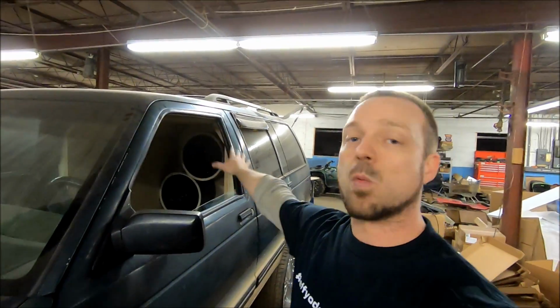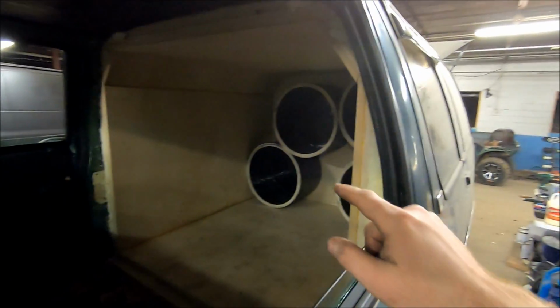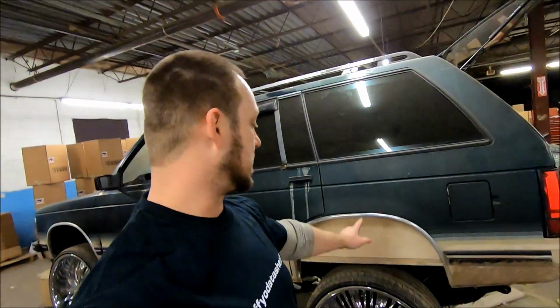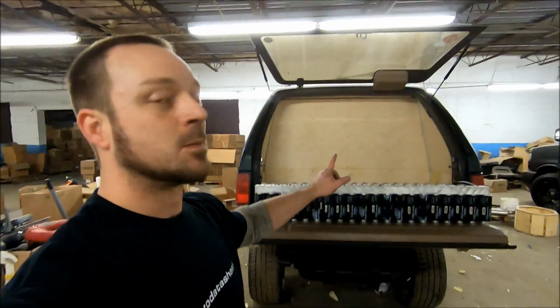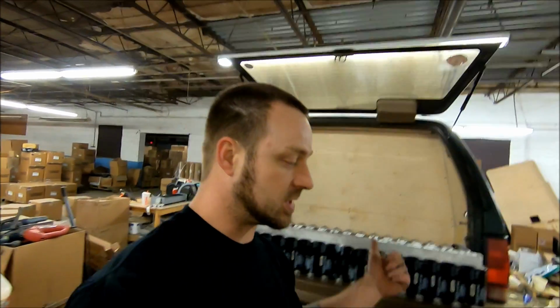We've got a big wall. We're putting subwoofers in here, 4 18s. I'm starting out with 4 Sundown Audio U18s. Later on, we're going to upgrade to some Neo subs. For right now, we're running U18s in the back. So again, if you're new to the channel, you can see I got my SPL tubes back there. They're not installed yet. And we've done all kinds of work to this thing. We've got a full floor cut, flat floor. We've got wheels, big suspension lift, cap banks. We got tons of caps. Right now, they're just temporarily sitting here on the tailgate with a power and ground wired up to them just to get some power in here.